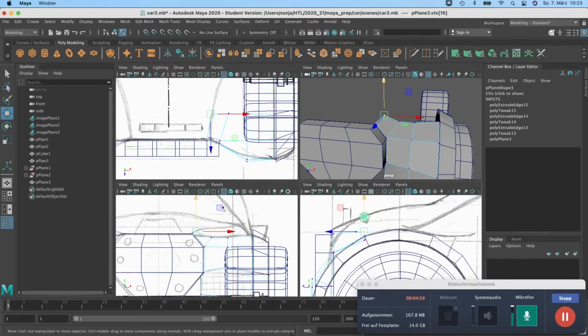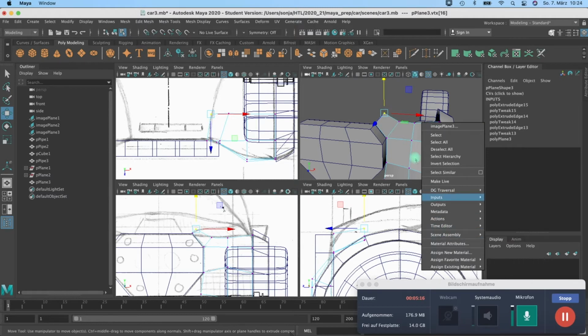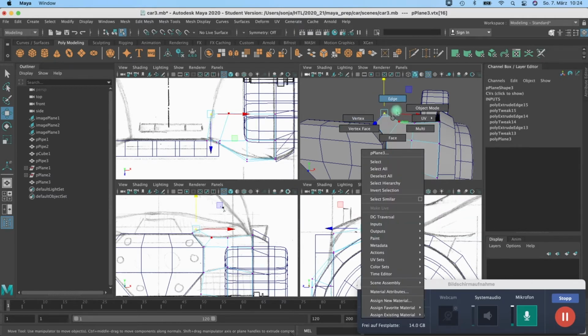I'm not sure where this line is. You see, I guess this line should be this one, but it has different heights in different perspectives, so I'm just selecting one of them. Then I go back in, I always use image plane selecting.